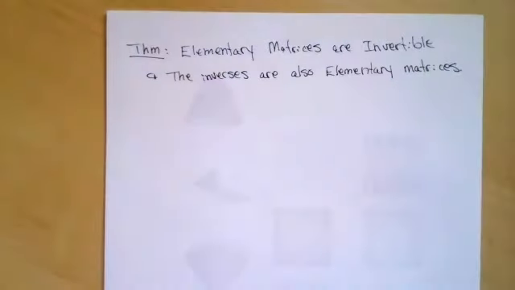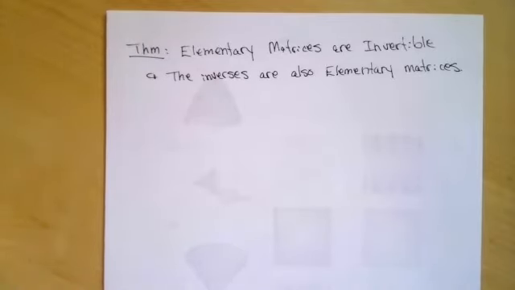That should make pretty intuitive sense. If I have an elementary matrix that switches 2 rows, then if I switch those 2 rows back, it will undo that operation. In other words, doing that twice will be the identity. We'll get back to where we started. If I multiply a row by 2, I could then multiply that same row by a half, and we'd get back to where we started. And again, all we're doing in each of those cases is multiplying a row by a constant. Those are both elementary matrices.